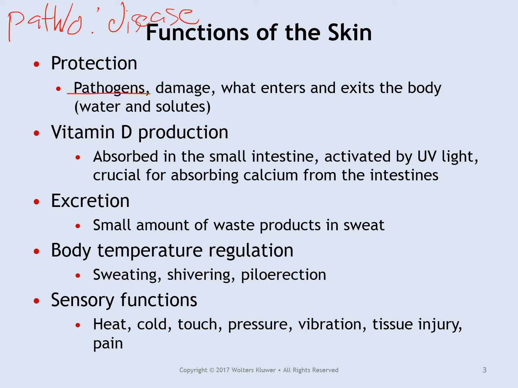A pathologist studies disease. The pathologists are very, very busy right now. And then our suffix, gen. We get this suffix gen from the same place that we get the word genesis. What does genesis mean? It means creation or formation or beginning. So gen in this case means create. So a pathogen creates disease. So pathogens would be bacteria, viruses, fungus, parasite, protozoa, anything that could make you sick.